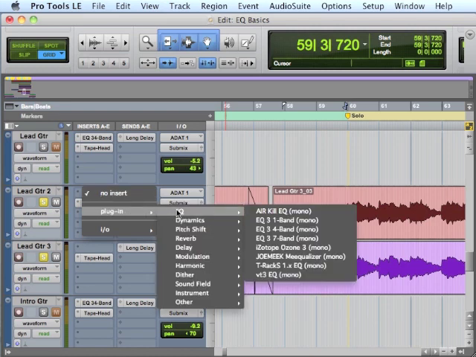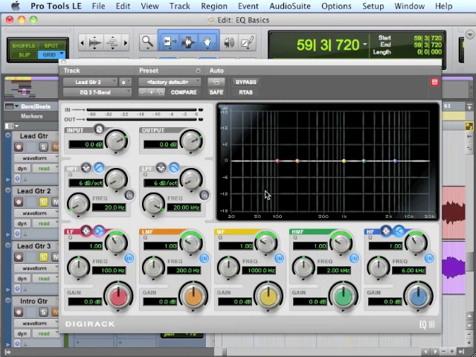Now, any DAW is going to have a solid EQ plugin. EQ3 from Digidesign is a great one. It comes free, and I use it all the time as my go-to EQ plug. And what you're going to see, this is their 7-band EQ. And what that means is there's just 7 points that they're going to let you adjust on one EQ plugin, whereas a 4-band, they'll only let you adjust 4 frequencies at any given time, or a 1-band. And as you can imagine, the 7-band takes up more processing power than a 1-band. But a lot of EQs are going to look something similar to this. You've got a graphical representation of it up here, and then you've got all the knobs and dials down here.